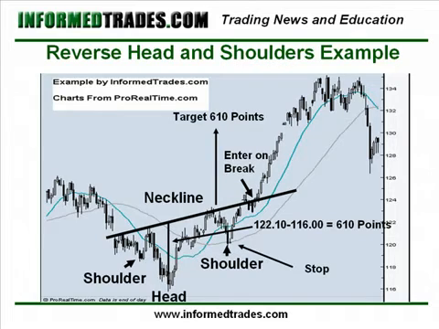Okay, so you can see how that's sort of a flip or mirror image of the head and shoulders pattern. Similarly to the head and shoulders pattern, on the reverse head and shoulders pattern, traders are going to look for decreasing volume going into the head, and then decreasing volume again going into the right hand shoulder. And this time, instead of a downward sloping neckline, we're going to look for an upward sloping neckline to indicate and give us further confirmation that the pattern's in place and that this might be a good pattern to trade. Also, similarly to the head and shoulders pattern, we're going to look for increasing volume on the break of the neckline as further confirmation that that is a true break there.